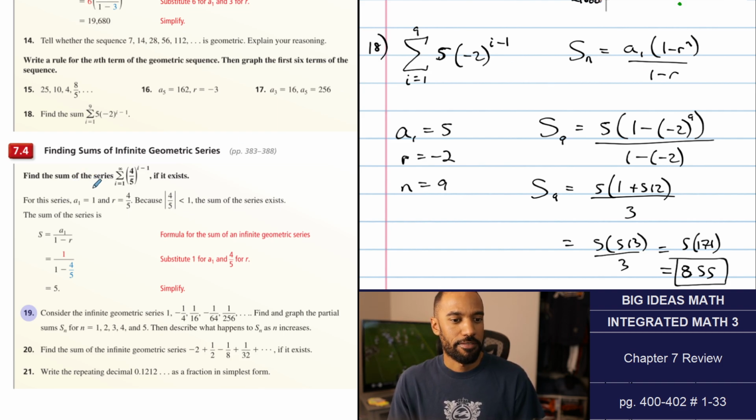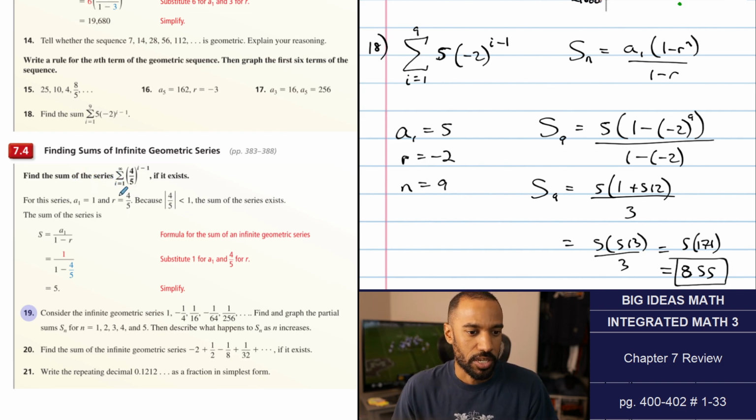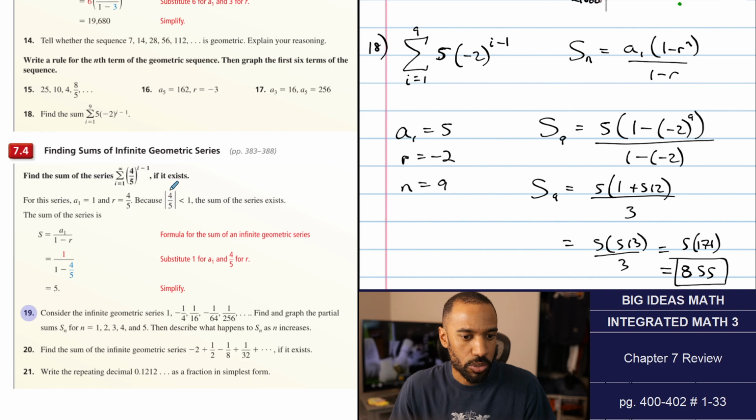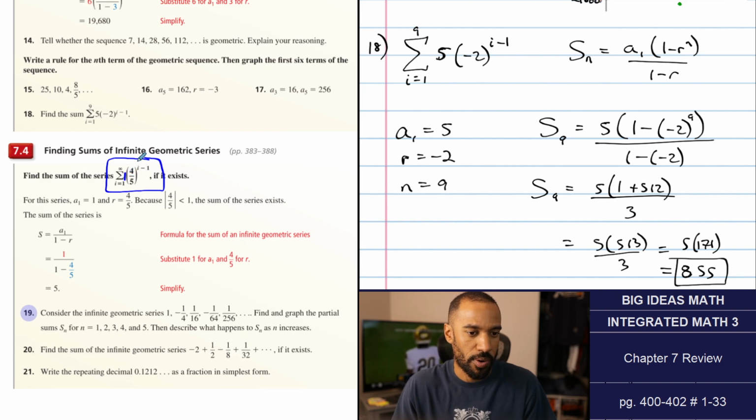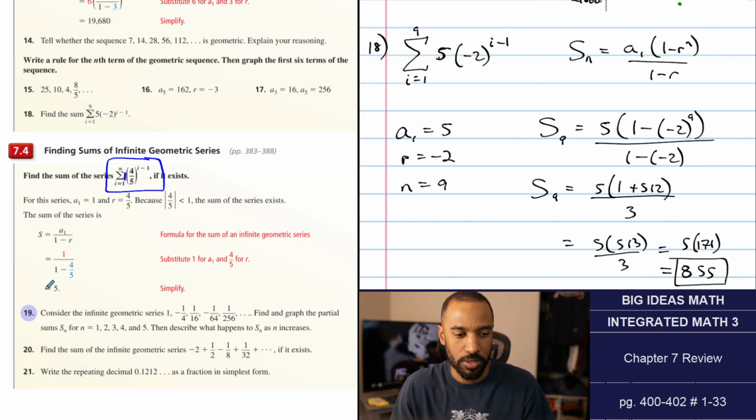So they're finding the sum. Oh, we have to do another graph here as well. For this series, the first term is 1 and the common ratio is 4/5. How do we know the first term is 1? Well, you can plug 1 into here. Also, it still has that format, and this number that's invisible right there would be a 1. That's your first term, and that's your common ratio. It's the two parts you need for the formula. So 1 over 1 minus 4/5 is 1 over 1/5, which is 1 times 5, which is 5.